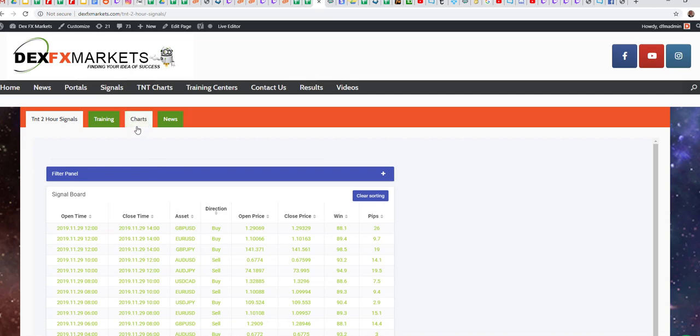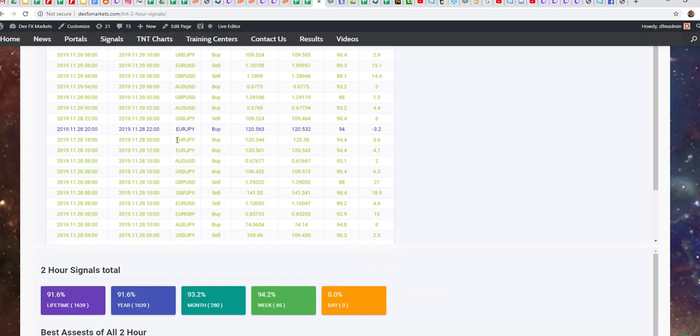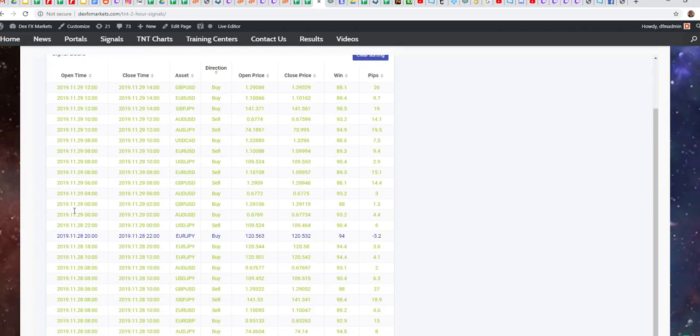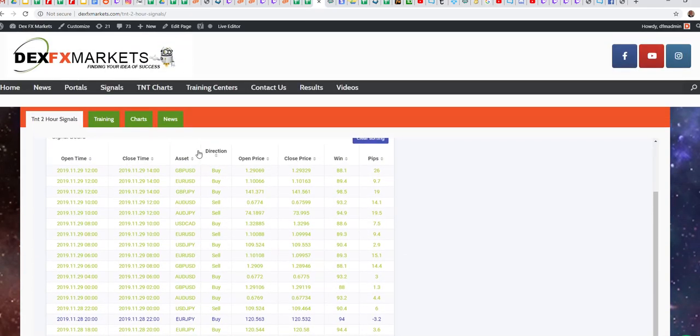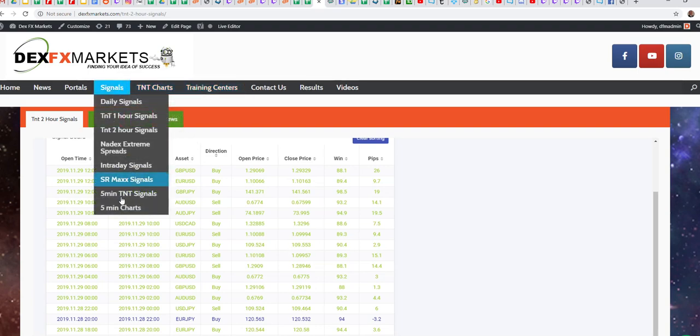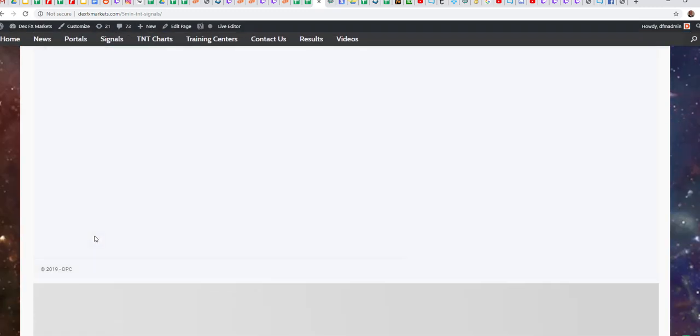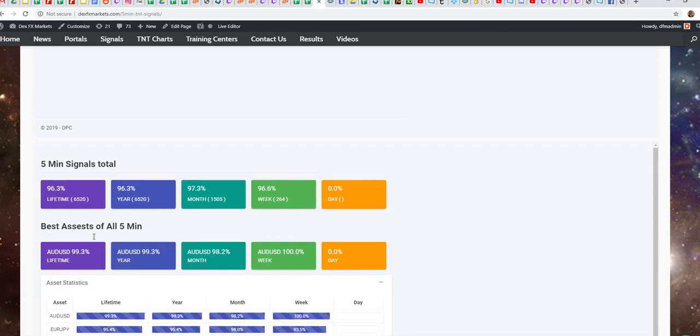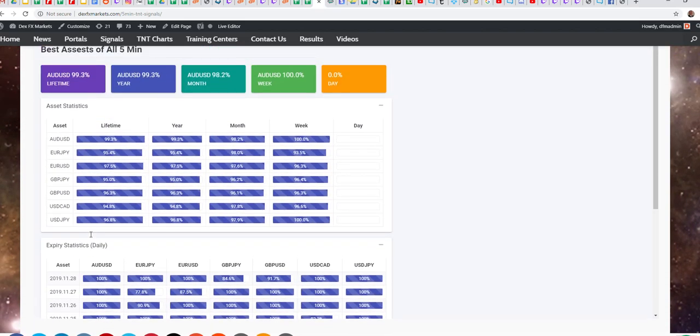So no matter what you're doing out there, gambling or building a business or doing whatever for your short term, you have to find a reasonable amount of data to go with it. Does it work? And when I say data, I'm not talking about 1 or 2 days. This is months and months and months worth of data. Our daily signals have been running for 6 years. So imagine the amount of data we have there. Even under our training platforms for the 5-minute TNT signals, using a 5-minute process that we talk about later, it's huge. There is a tremendous amount of solution in here for you to have this data.